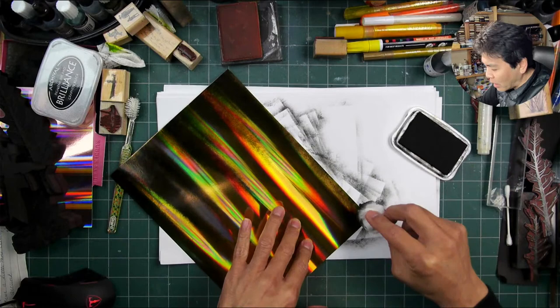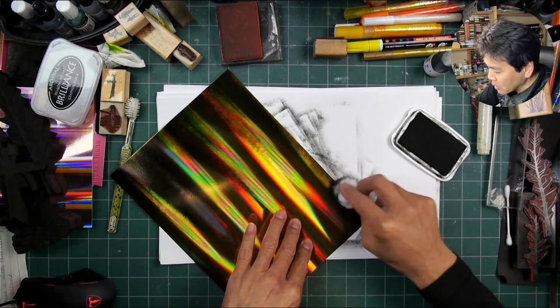Which could make the process faster too, maybe. If you just get all this stuff down, then there's not so much refinement later, I don't know.